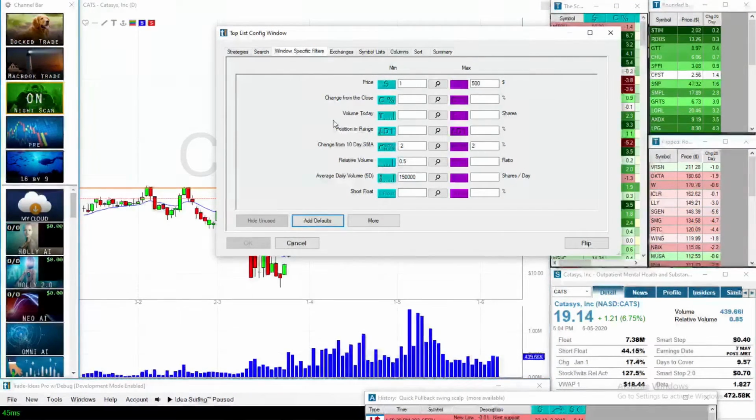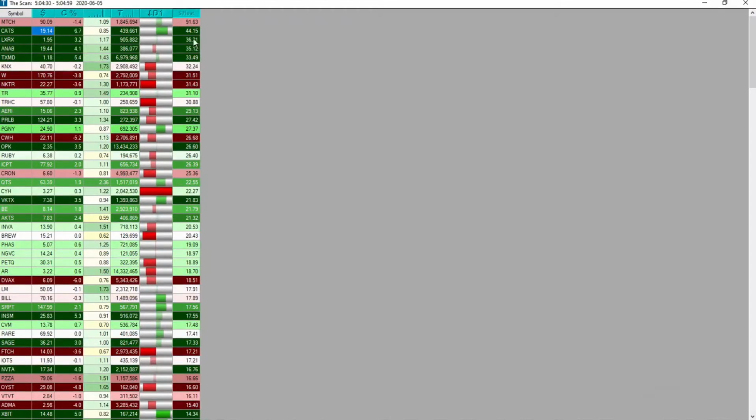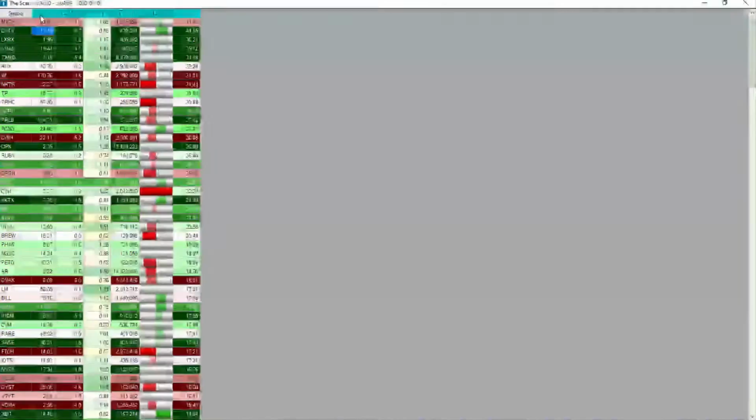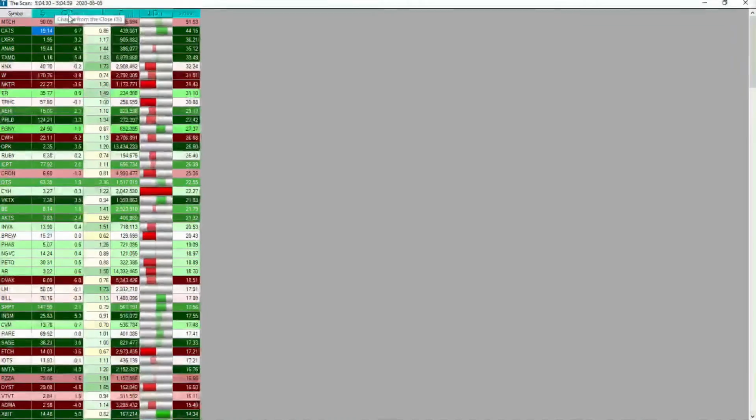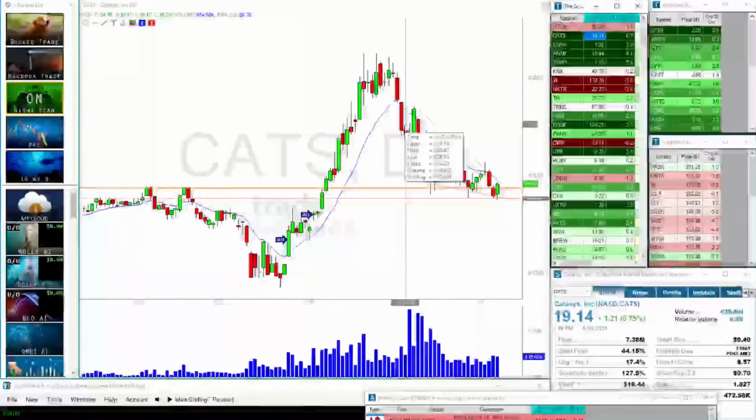few hundred, right? And then what I've done is I've sorted it, and you can sort it by kind of anything here, but I've sorted it by short float. You could sort it by how much volume it did that day, or what the price was, or whether it was up or down big on the day, whatever it is that you want. But again, that's a top list. So what happens is every 30 seconds that gets resorted.